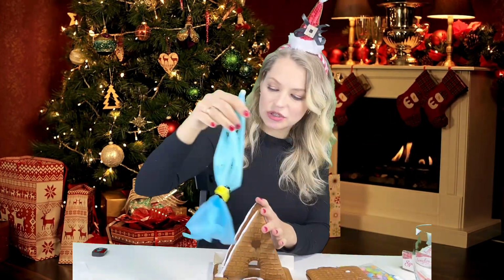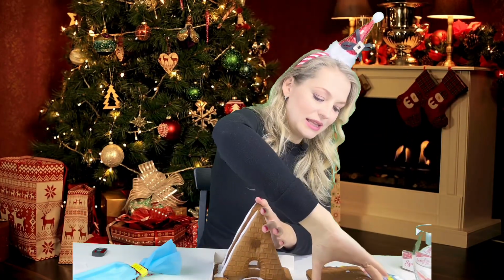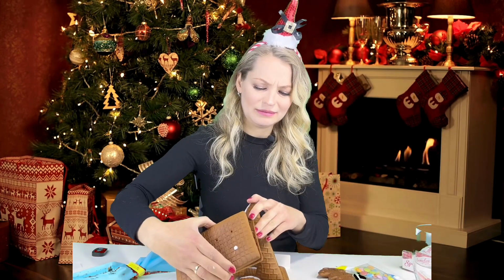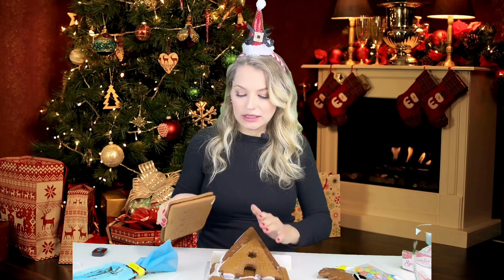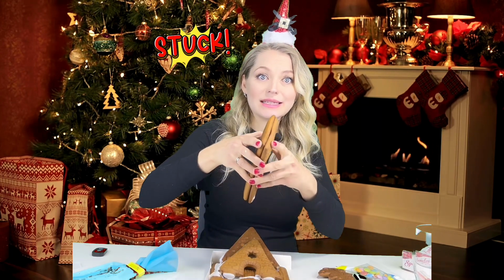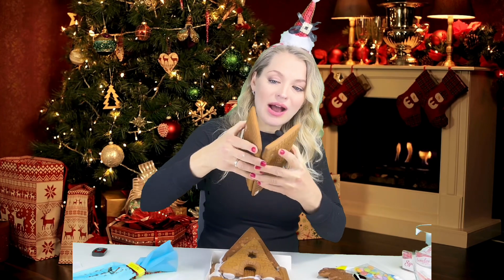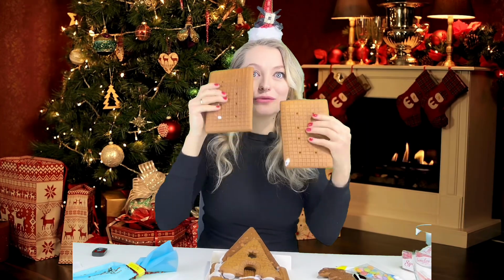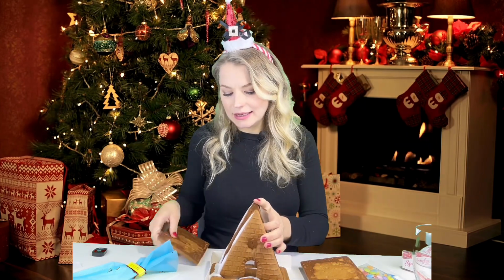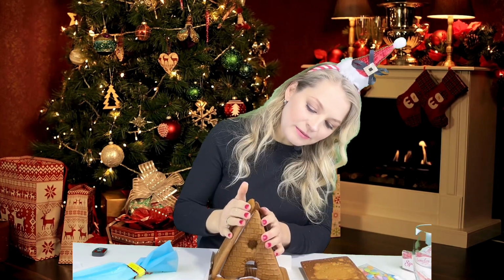Oh, my icing is dropping. I'm gonna put it just like this. Oh no, it's stuck. I'm gonna have to let it go. Open these two biscuits. They stuck to each other. They stuck. Oh, I opened it. It's part of the roof. Now let's put back our balls and our roof.